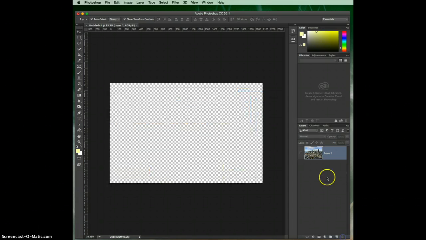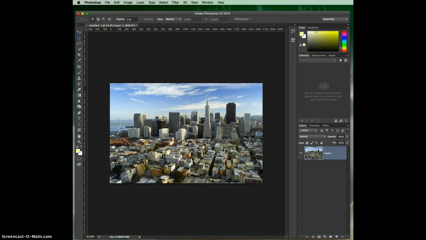I'll throw that away. We'll go back to this one. Now, let's go back to the Marquee tool again. Let's say I wanted to select something, but I wanted to keep it in a square. I would hold my shift key. If you hold your shift key before you start making the selection, it will select in a square. Now, the little dash line that's going around here, that's called marching ants. And as you've noticed, anything inside of the marching ants is what is automatically selected.